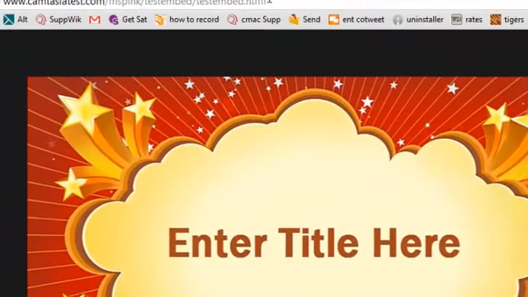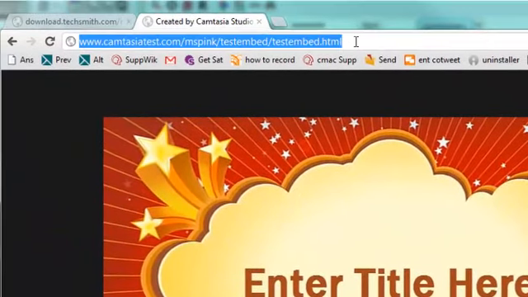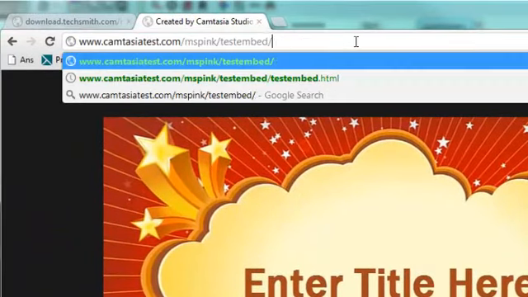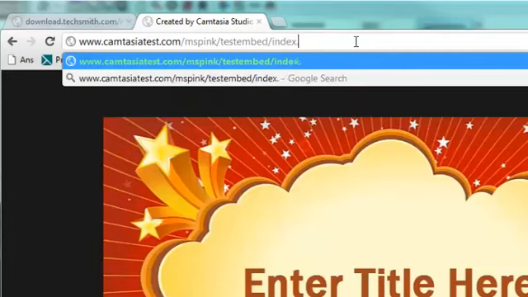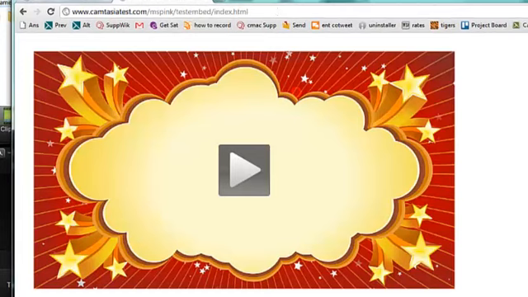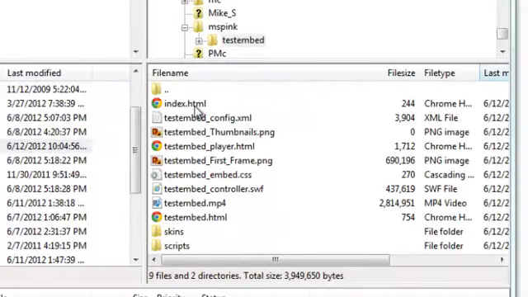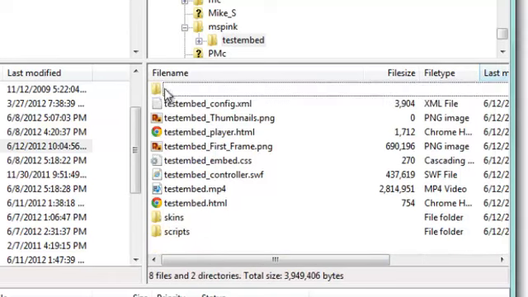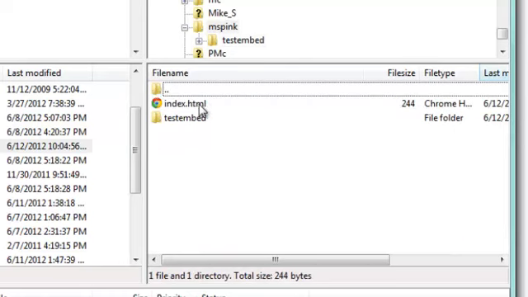Now in my video, instead of going to test embed.html, I can go to index.html. And you'll see, it's not black anymore just because it's blank, but imagine this was your web page. You would be embedding this video into your web page here. Now let's say your index.html was not in the same folder as all these other files. So we'll put it up a directory. So now it's not in the same folder.